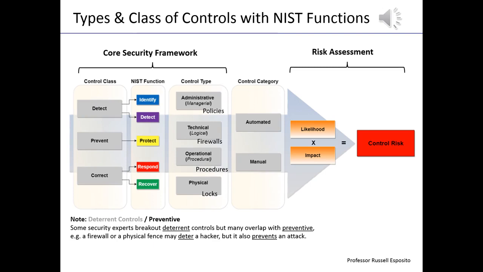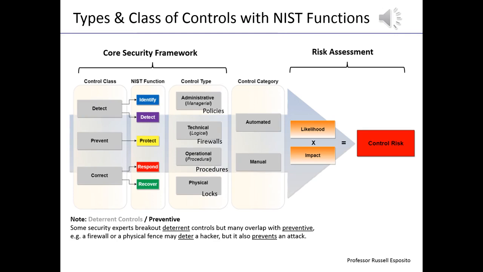So we've got the same concept here in this control type. We have administrative, technology, physical, and operational. We talked about the operational, the people piece of it, the people bubble in the previous slide, which spoke to whether people are following the procedures. I just wanted to clarify that. And then at the bottom, I have a comment about deterrence controls. Well, let's hold off on that.